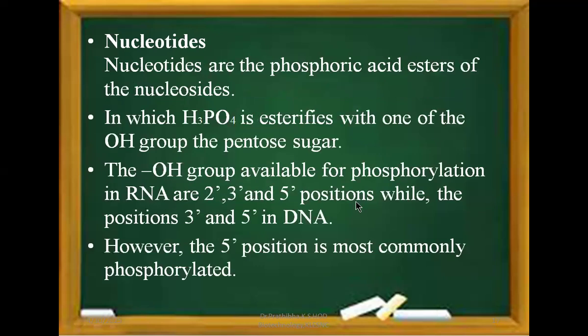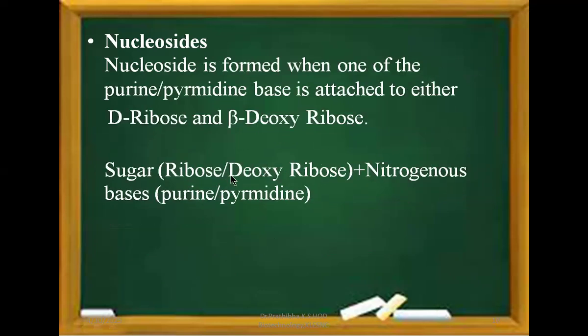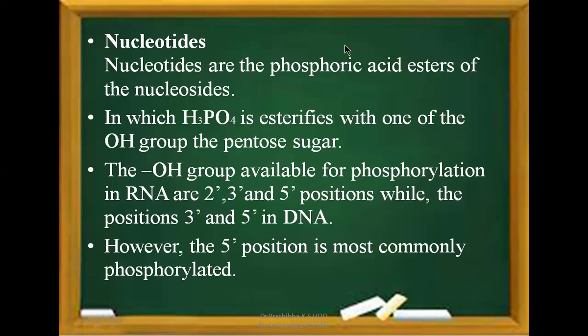Next one, let us understand nucleotide. Nucleotides are the phosphoric acid esters of nucleosides. Here, in the nucleosides, the sugar is along with the nitrogenous base, and esterification happens at the sugar, that is along with the ribose or deoxyribose, there will be an esterification along with the phosphoric acid molecule. So nucleotides are the phosphoric acid esters of nucleoside. It is very simple to keep in your mind to write the answer in the examination.